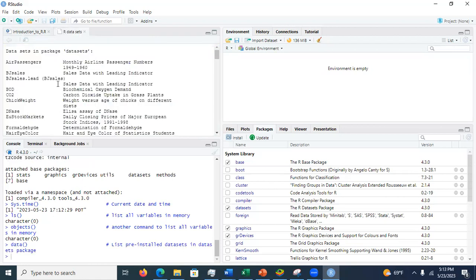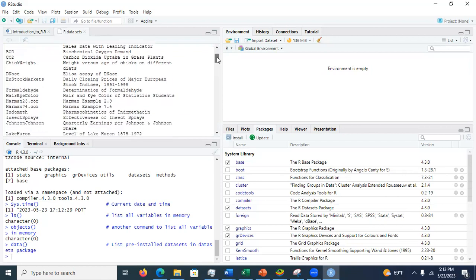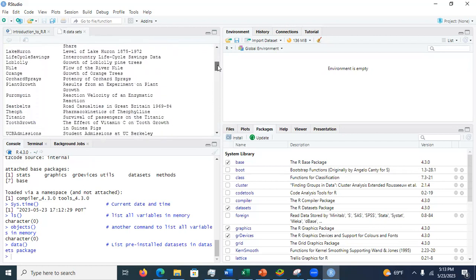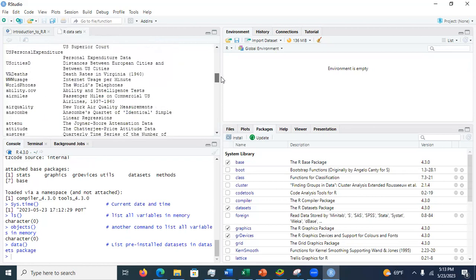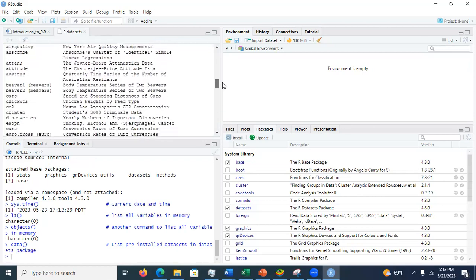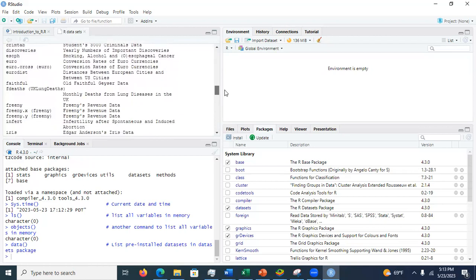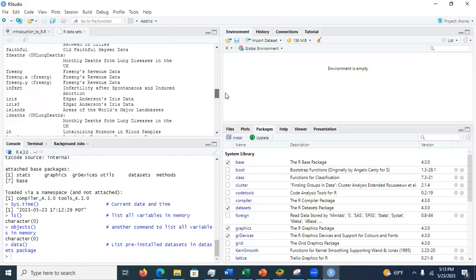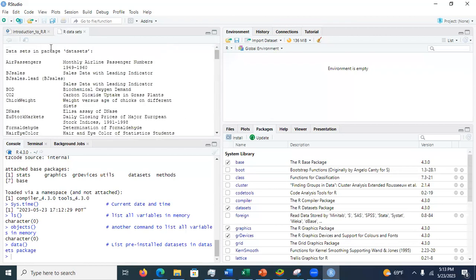Right. So here, this is a list of the data sets. And in fact, for your first exercise, you are using the data set called Iris. The data set is located in a package called datasets. All right. So you're going to be using that data set for the first exercise, the Iris data. And all of these data sets here are in the datasets package. Okay, so there is a package that gets pre-installed, and it has all of these data sets.